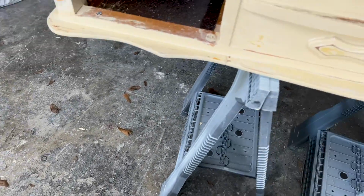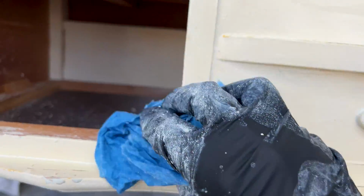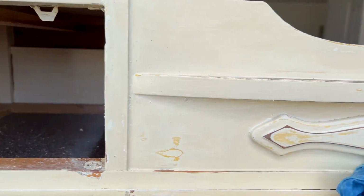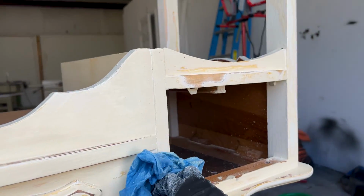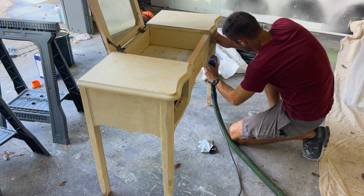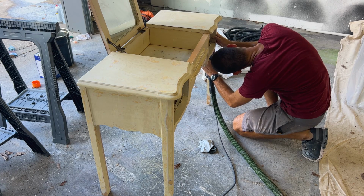And then for the areas that were curved on the front, I used a method that I probably wouldn't recommend, but I did it and I had a little bit of success with it. I put some paint stripper on for a very short amount of time. Then I quickly used some acetone to rub it off. And what I found is that it took off that top layer of paint, and then I was able to set it out to dry and let the bottom layer harden up.